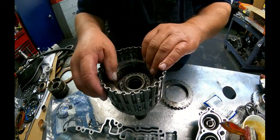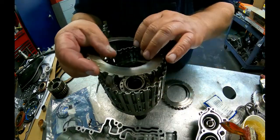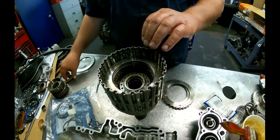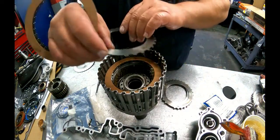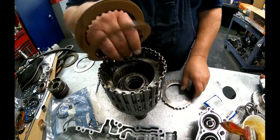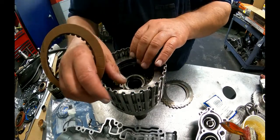Cushion plate. Steel. You can see the cutouts here. We're going to keep those all together. These are the clutches you're going to need to change. And 30 and 32 teeth, if I remember correctly.